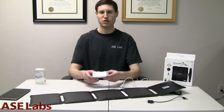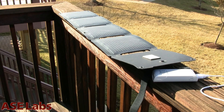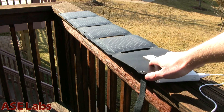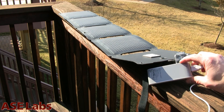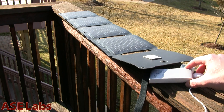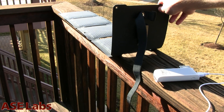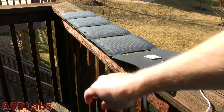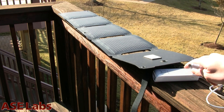We're outside on a pre-spring day in New Jersey — it's in the 50s in early March. You can see I have the EnerPlex Kicker in full sunlight right now. It's not really at a great angle because the sun is pretty low in the sky, but you can see it's charging — the blue light is flashing. I also want to show you the weird part about how the USB port is facing kind of the wrong way. I have my Droid 4 here and you can see the Jumper is charging.